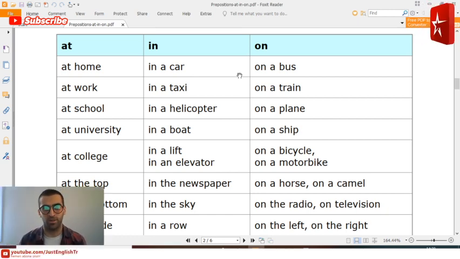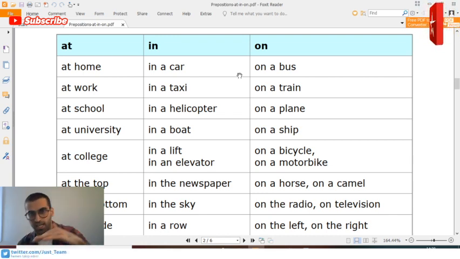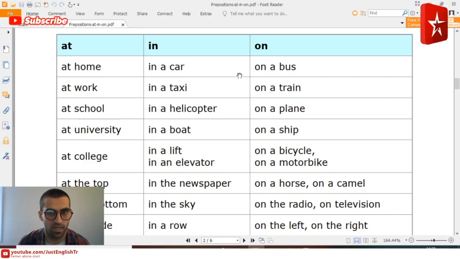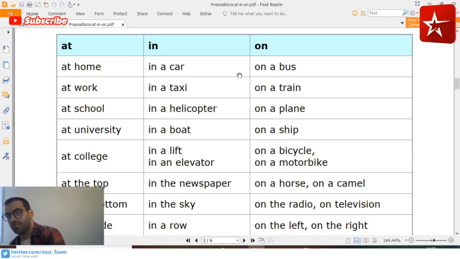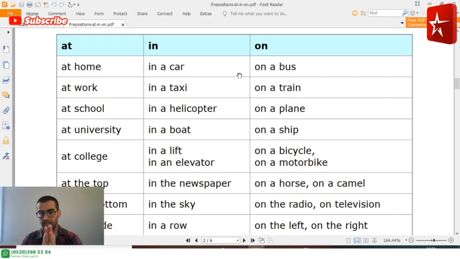Otobüsün içinde in kullanmıyoruz. It's a nice question. Let me tell you why we use in, why we use on. Yani küçük bir şeyler olduğunda ne kullanırız? In kullanırız. In a car. Yani bir şöyle giriyoruz, okay? In a car. Ama otobüse, trene dikey formada, how can I explain? Like you are stepping in. Böyle yapmanıza gerek yok. Like directly, okay?